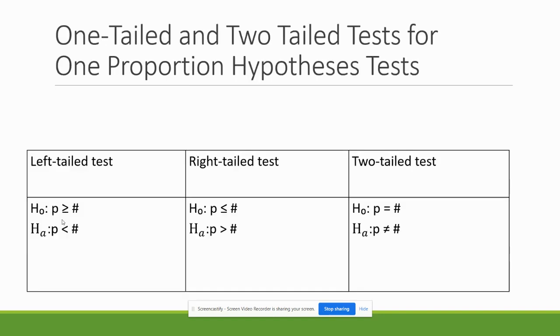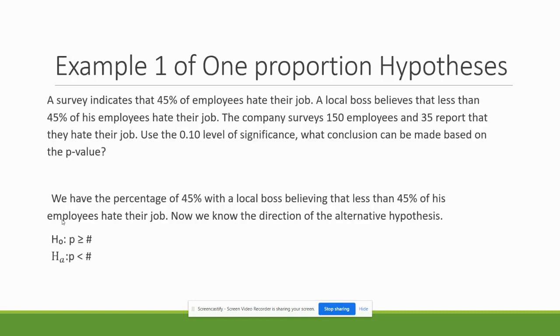All right. This is just a review of what you learned before when we looked at hypothesis tests. You can have a left-tailed test. The symbols for less than, greater than, or equal to have not changed. All that has changed now is we use the proportion, P, instead of the mean. You should have already seen this when we did hypothesis testing. Same thing as mean testing. The only things that have changed are our letters. That's it. Nothing more. So let's do an example.